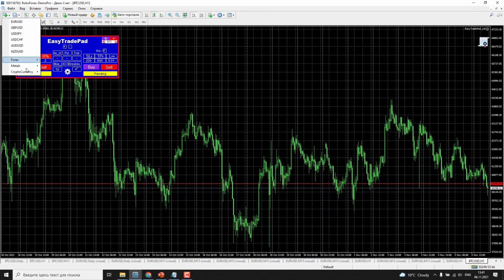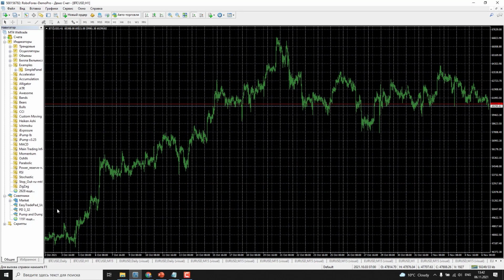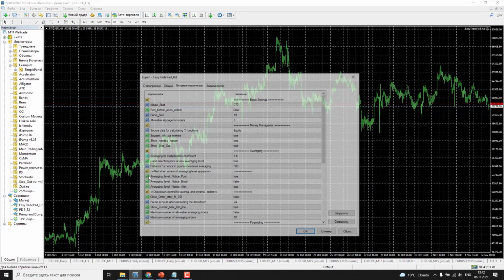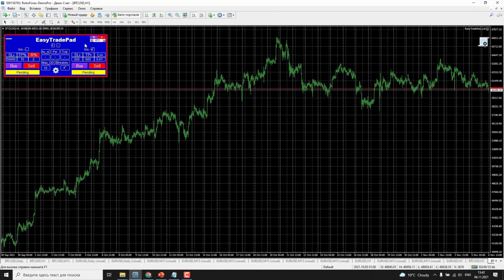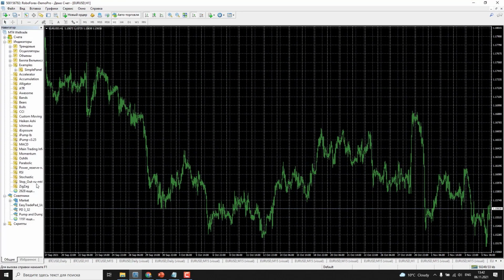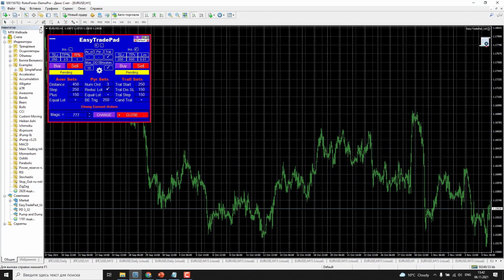Now when we, for example, open this instrument, let's reopen Bitcoin dollar, move the panel to the chart, and see that we already have this set with Bitcoin. But other set files can also be saved. For example, we opened the euro dollar, although it's not traded now, but we can set up the sets for it.